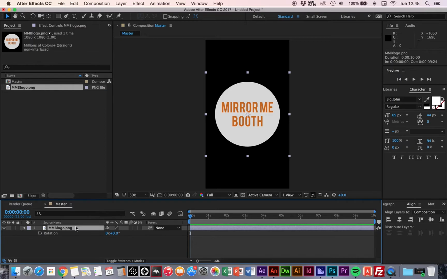Another technique is getting the logo to rotate as if it's turning away from you. There's two ways of doing this. One is just using a 2D property of scale. So press S on your keyboard to get the scale property. Unlink the proportions, and then we're going to use this first property to scale down the width of the logo so it looks like it tricks the eye into thinking that it's actually rotating away from you.